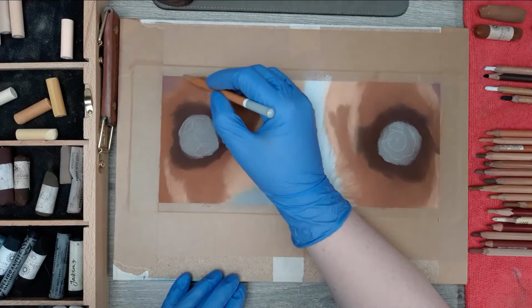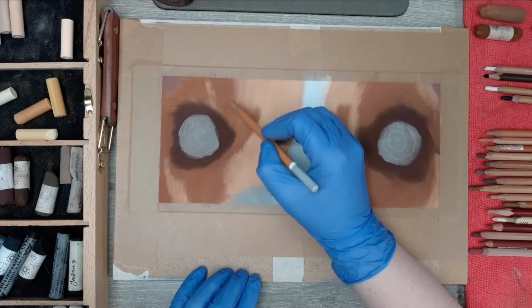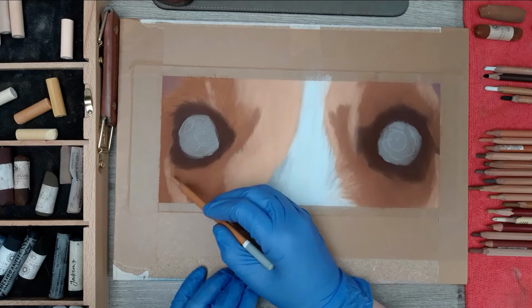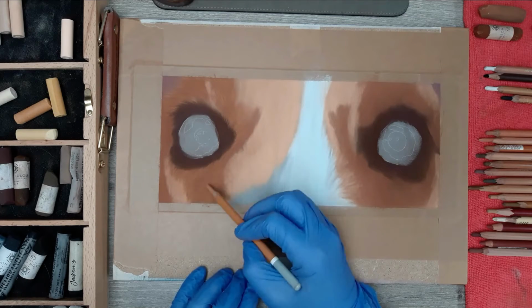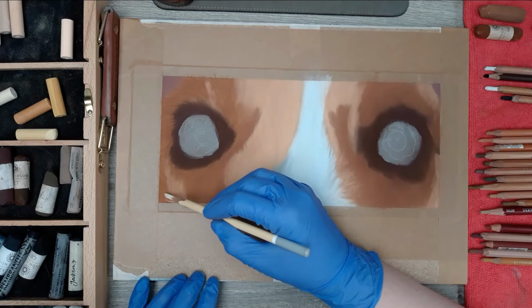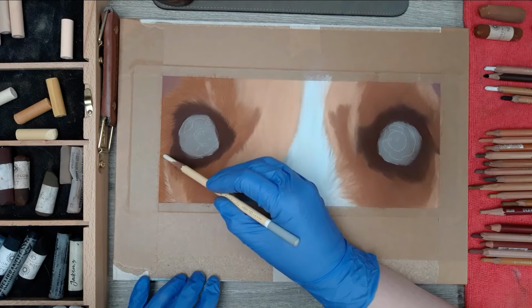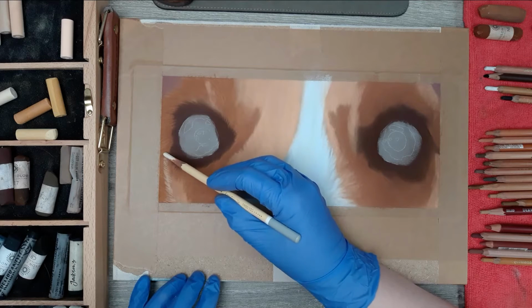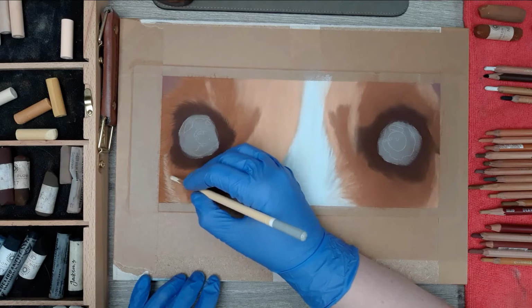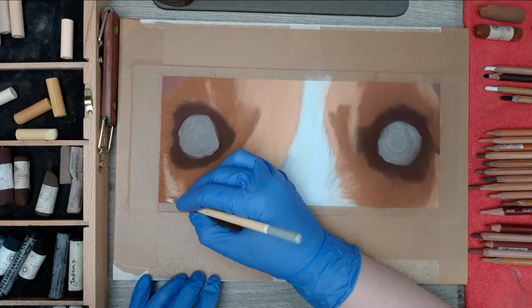After we get that underlayer in, we're going to start on the fur. I'm using an orangey brown and I'm going to put that all over the darker brown. Make sure to use shorter strokes and follow the direction of the fur. Then take out a lighter color to go over the lighter brown. I'm using this ivory color and this is where the more highlighted area is. Don't forget to overlap each other a little bit here. With pastels you shouldn't worry too much about how it looks in the beginning stages, as you will be going over this with a lot of layers.